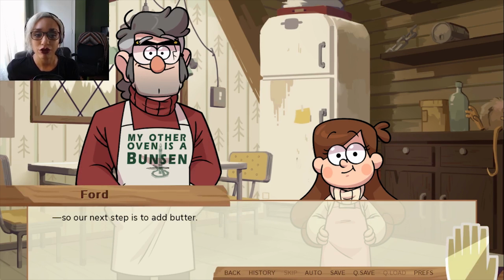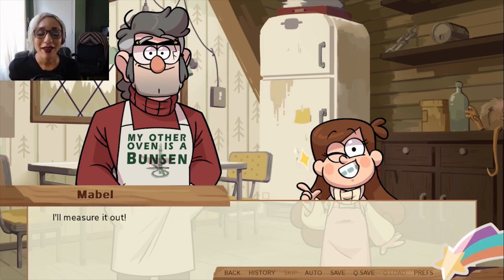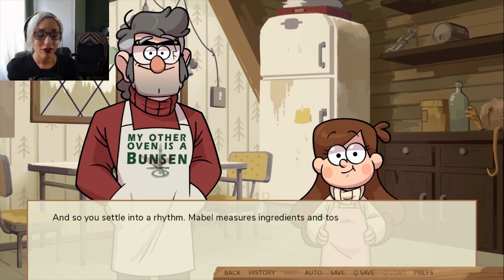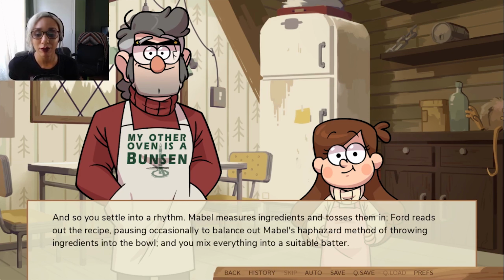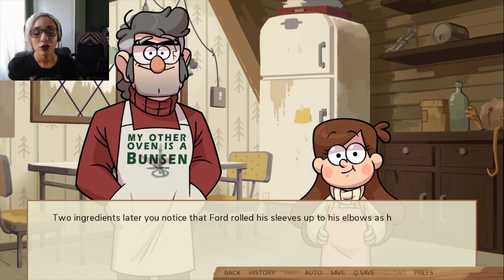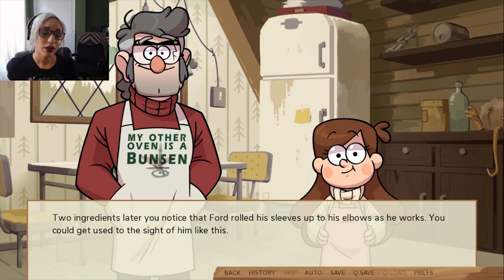So our next step is to add butter. I'll measure it out. And so you settle into a rhythm. Mabel measures ingredients and tosses them in. Ford reads out the recipe, pausing occasionally to balance out Mabel's haphazard method of throwing ingredients into the bowl, and you mix everything into a suitable batter. 2 ingredients later, you notice that Ford's rolled his sleeves up to his elbow as he works. You could get used to the sight of him like this.